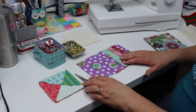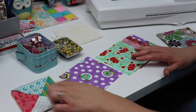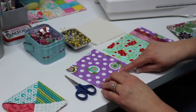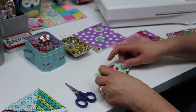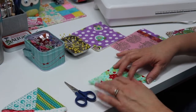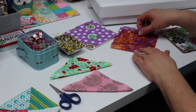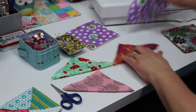And to start, we will fold all of our fabrics into the triangle shape. And we choose 1 fabric for our base or our bottom. I'm going to choose one of the purple ones because I have 2 of those. So I'm going to set that to the side. Then I'm going to take all of my squares and I fold them in a triangle and just lightly finger press them. You're going to press it all nice and neat before we finish, so it'll be nice and pressed. But right now, just finger pressing is fine.